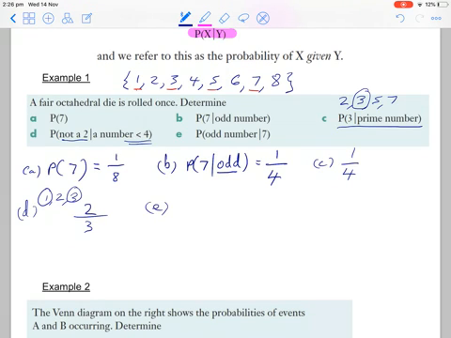Now E, the probability that it's an odd number given that it's 7. Again, you always do the denominator first. It's a bit of a weird one. Given that it's 7 basically means we're told that the number is 7. So the sample space now is only 1, because we're told that it's 7. Then from the number 7, how many of those are odd? Well, 1. So in this case, it's certain that that would happen.